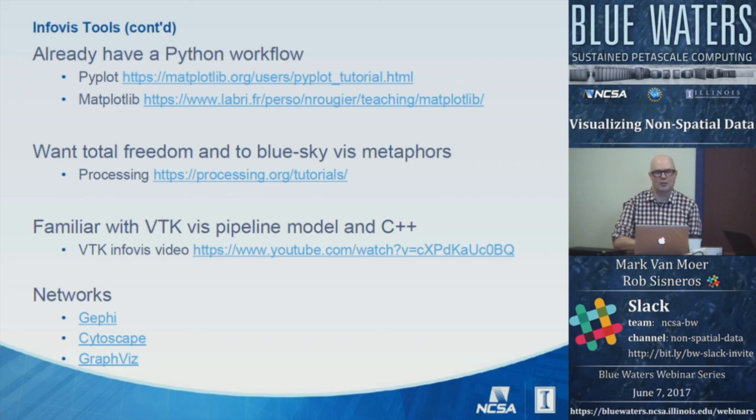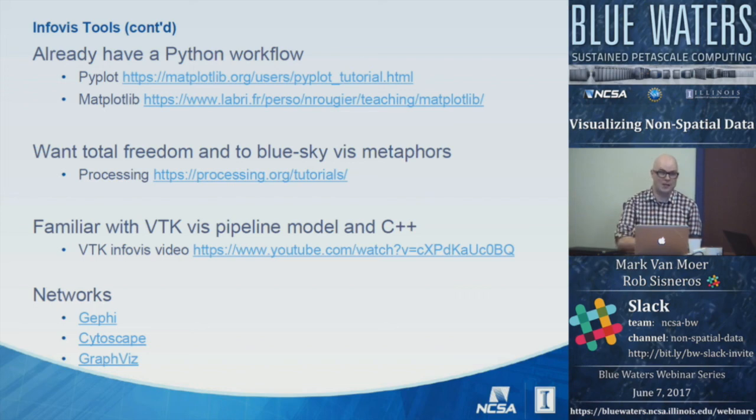I'm not sure exactly what's going on with that right now, but it's still available to download and to play with. It's interesting. Cytoscape comes out of the bioinformatics and genetics community. Very powerful. I can do some amazing viz with it, but I find that its user interface takes some time to get used to.